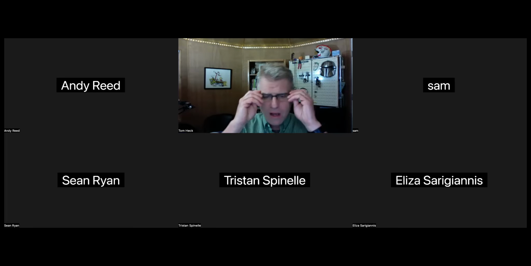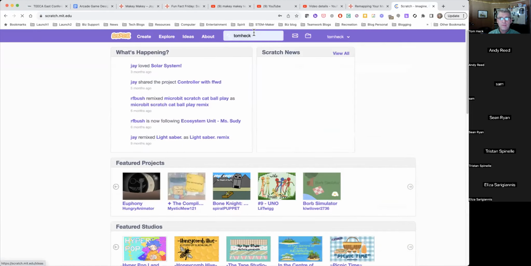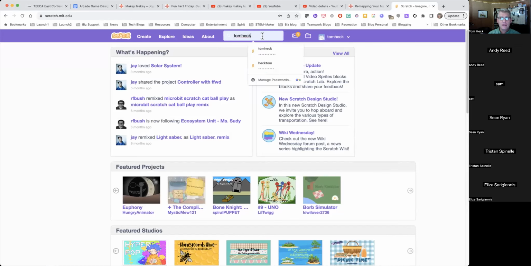I'm glad that we've moved away from Flash, because it's not good for computers. It was so buggy, but there were so many great Flash programs. Now when I go looking for programs, I'm going to share my screen again. If you're looking for a particular game, I'll just go to the Scratch website here.